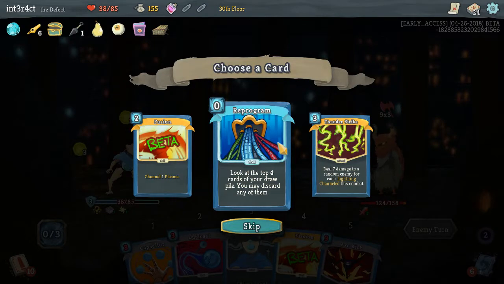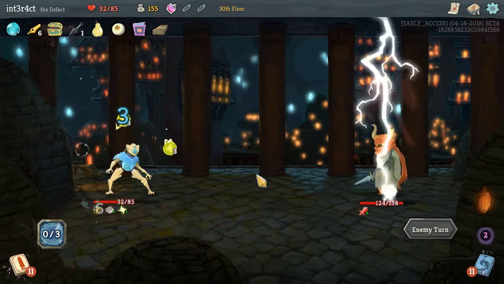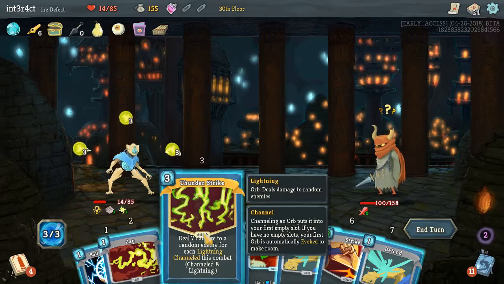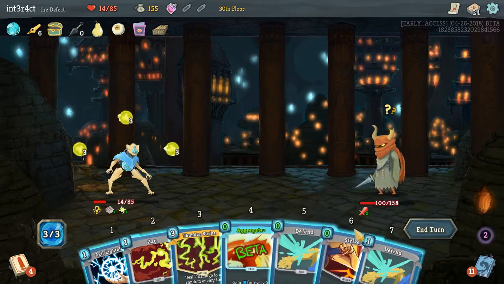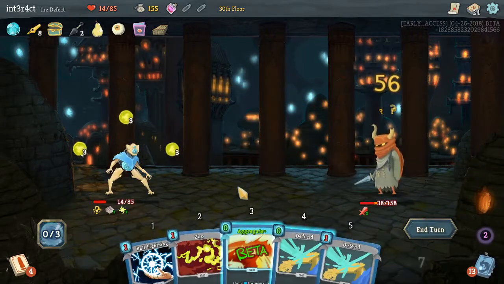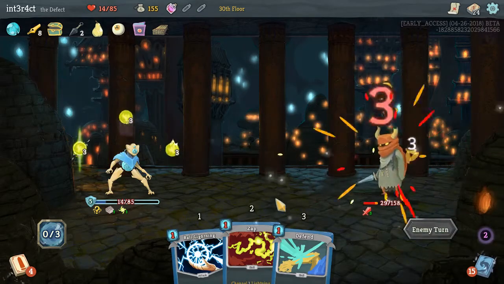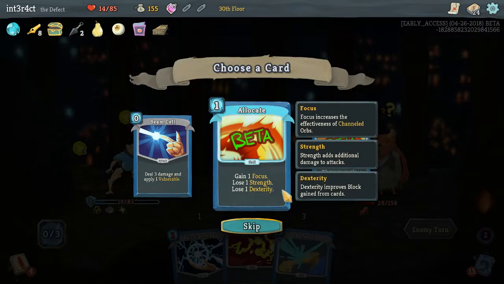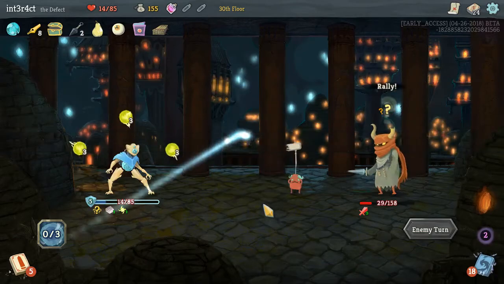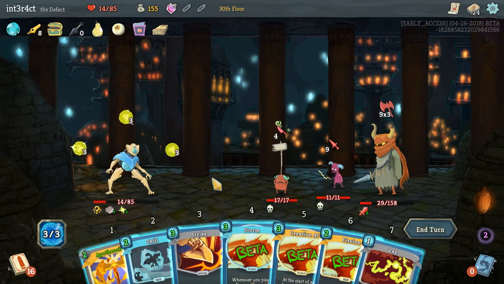Reprogram. Look at the top 4. You may discard any of them. That's interesting. I think we're just gonna go with Thunderstrike though, because this guy's been thunderstruck, and every time he hits us, we're making that Thunderstrike even better. Jeez. So there you go. I guess the sound effects aren't playing because it'd be really annoying and repetitive or something. Gain 1 focus, lose 1 strength, and lose 1 dexterity. Whenever you play a power, channel 1 Lightning. So I don't know if there's necessarily a dark build. I haven't really seen anything that makes me think that there would be a dark build.